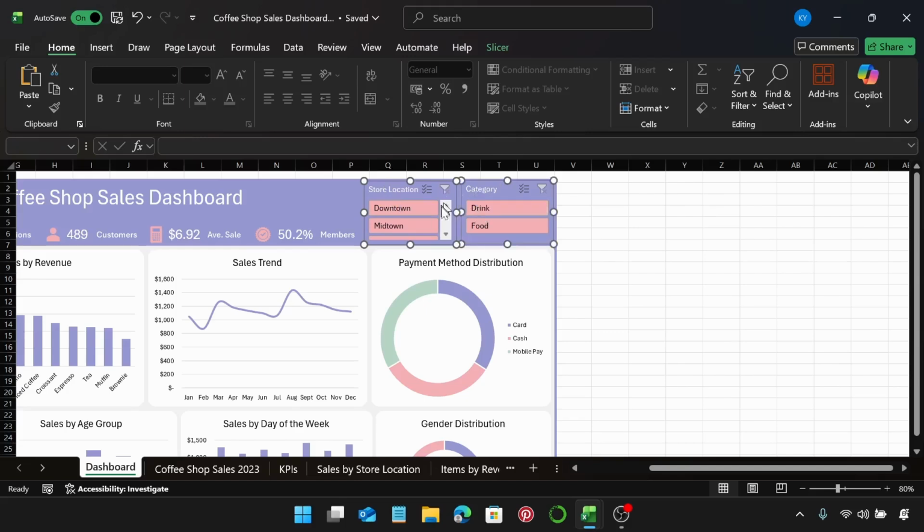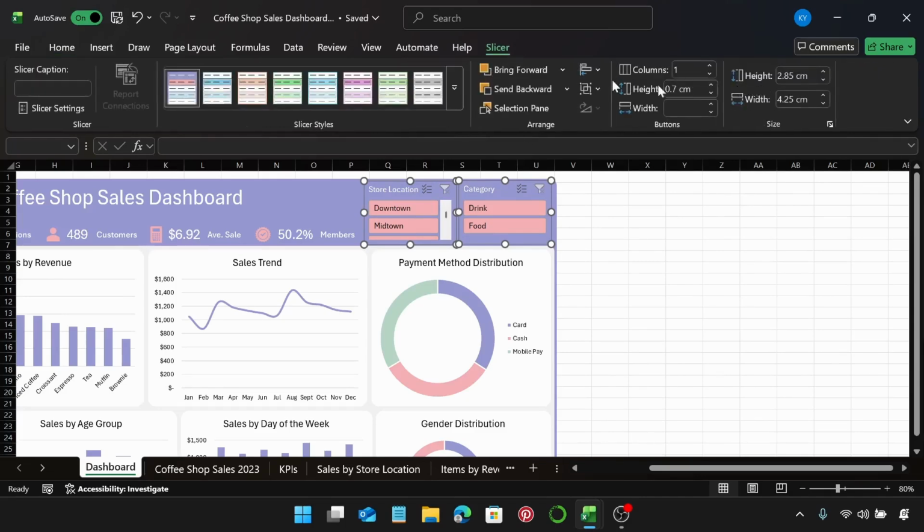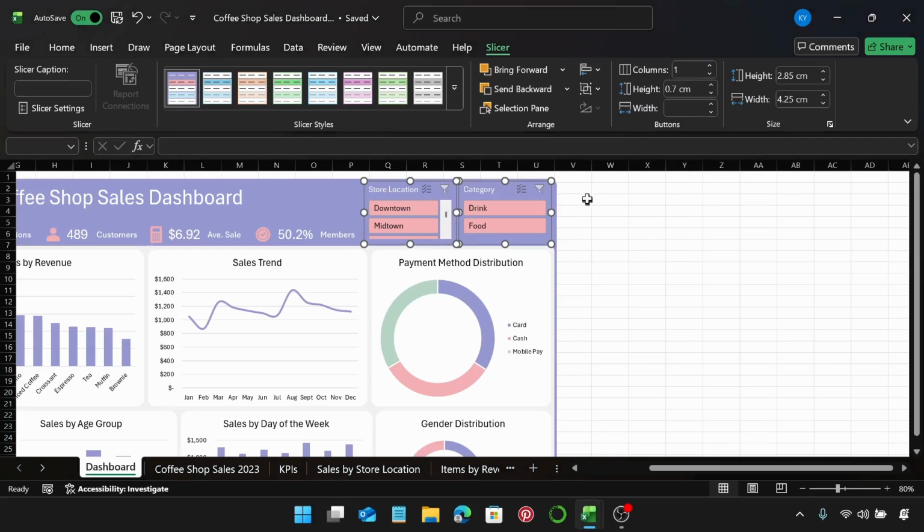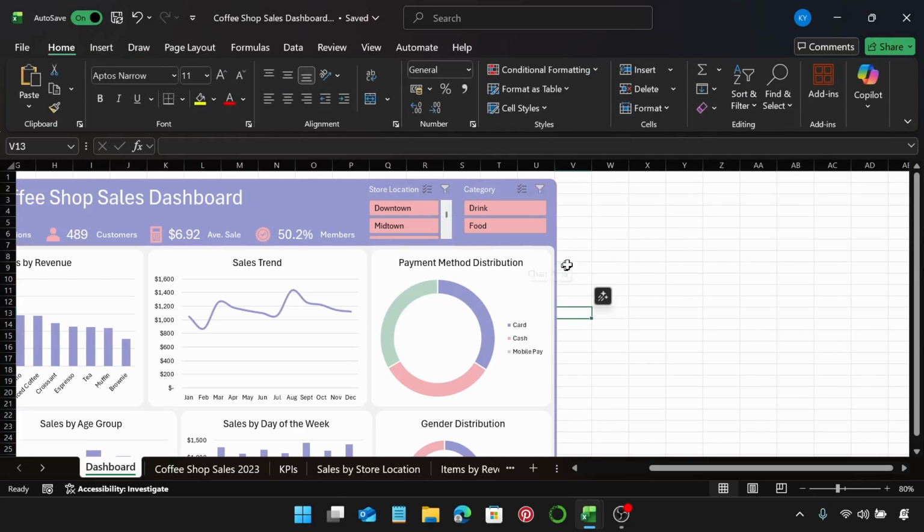So I want to select both of them to see, so there's a bit of space. Let me just select both of them so that I can align them. So I'm going to select both slicers, go over to slicer, we're going to align them to the middle like this. Yeah, their position looks fine.